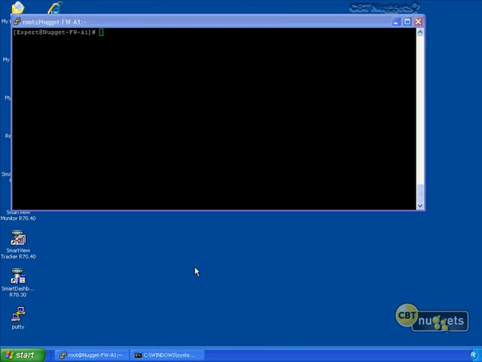Alright guys, let's review some basic firewall level command line options that you need to know in order to be able to administer Checkpoint firewalls. Now this might be review for some of you, but for those of you that are new to this, these basic commands and looking at things can really help you out.